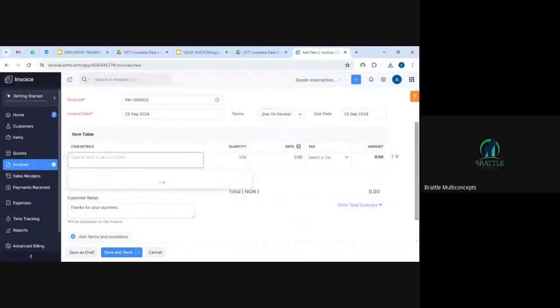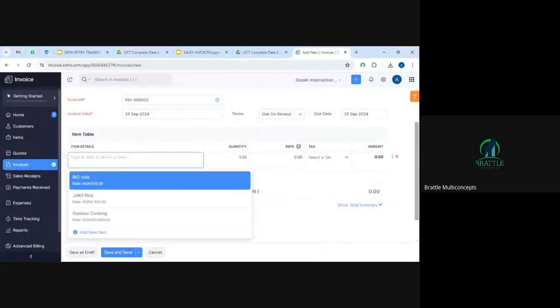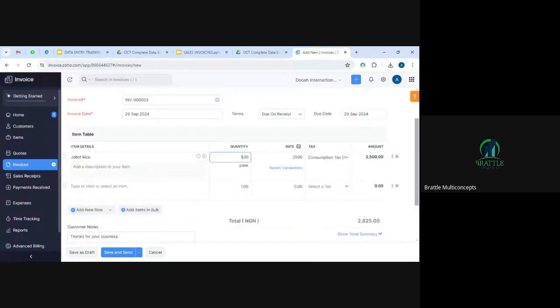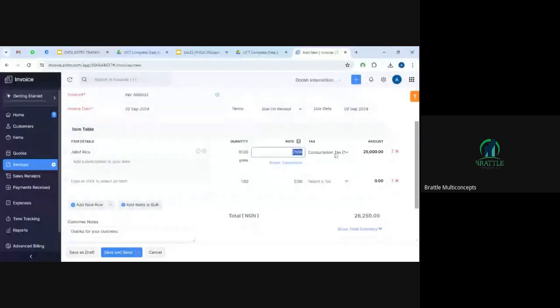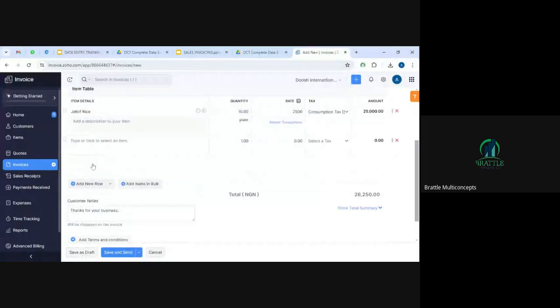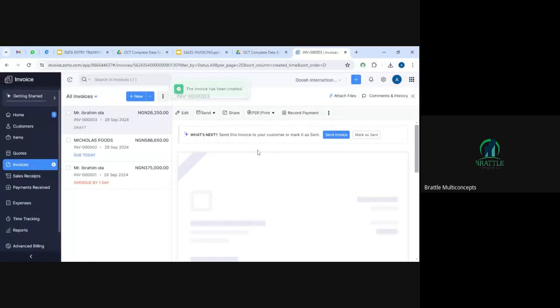It's okay, we can have, let's say he's buying this and he's buying 10. Buying 10 templates. And we're going to keep the consumer tax and save as draft. So if you want to put anything, remember you can add column. You can add as more column as possible. Okay, let's just click on save as draft. And so we have 3 invoices ready.